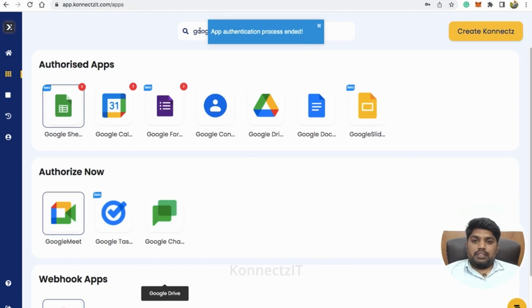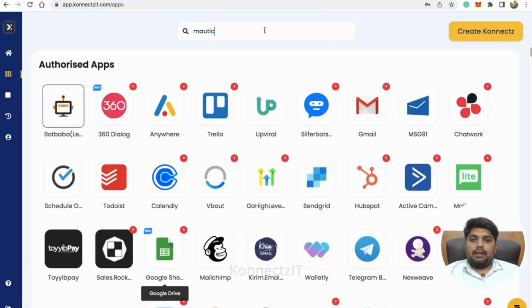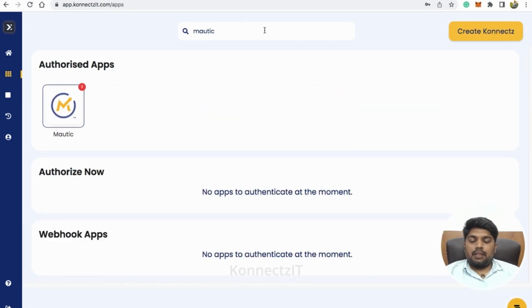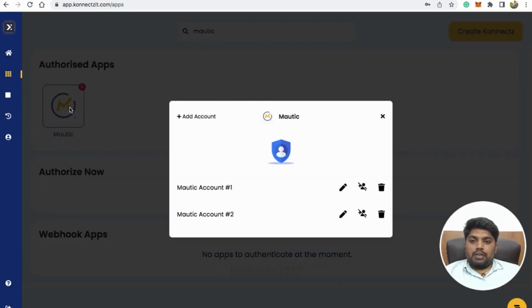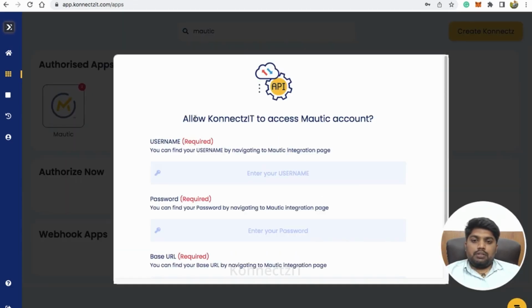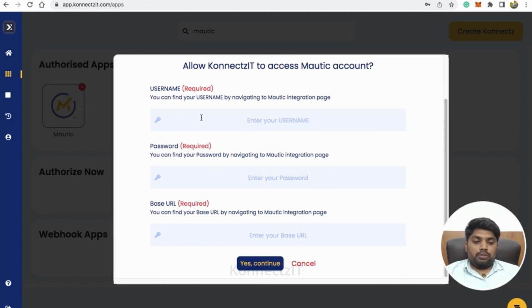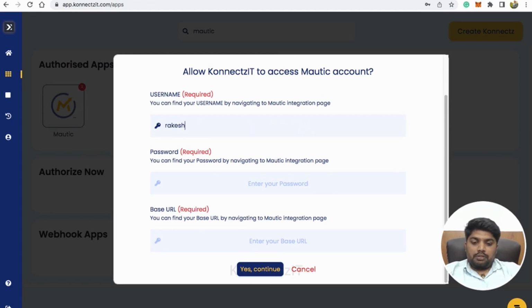And now let us search for the Mautic app. When you click on the Mautic app and add account, it will ask you for your username. Just type in your username and then the credentials you use for Mautic, and then the base URL.